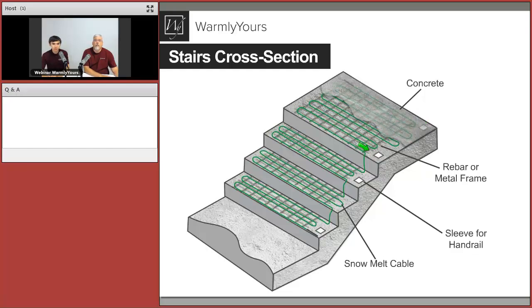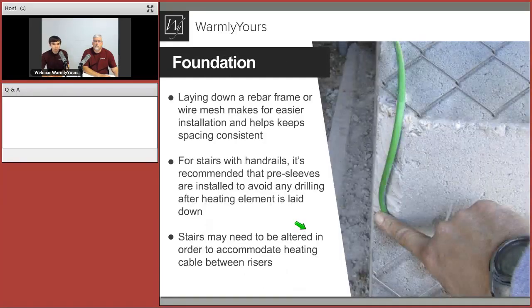We see those potentially preparation pre-sleeves for the posts or any handrails or any work in the concrete that will be done later. We provide the snowmelt cable, the rebar, or any metal frame where that cable is attached. And in the very end, you can see that end factory splice where the cable just ends, because potentially we do have that expansion joint and another monolithic slab down below.